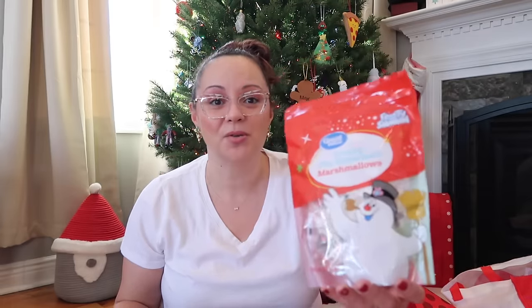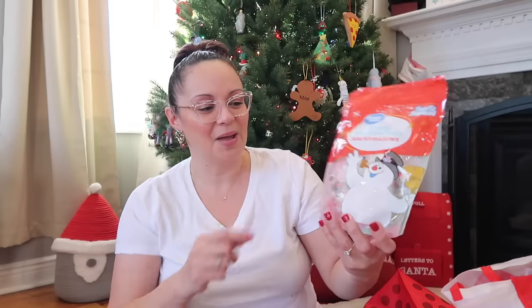On to the yummies for Penny! From Walmart's Great Value brand — Frosty the Snowman marshmallows, super cute, only 20 calories for two pieces. She loves her sweets and my kids are really into Frosty right now. I try to limit the chocolate and cookies this holiday season, but it's Christmas, so we'll pace her.